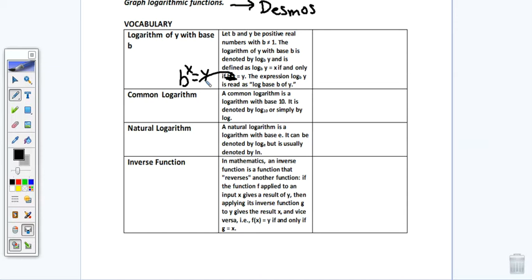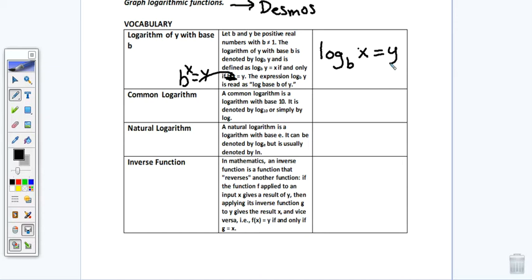Okay. There's a lot of reading and a lot of stuff that may not make sense. This is what I want to really hammer home with you, okay? The way you read this right here, guys, is this. You're going to see me put stuff in this format right here. This b is a subscript. This is read as the log of base b. The way I read this is the log of base b of some number is equal to y, or the log base b of x is equal to y.